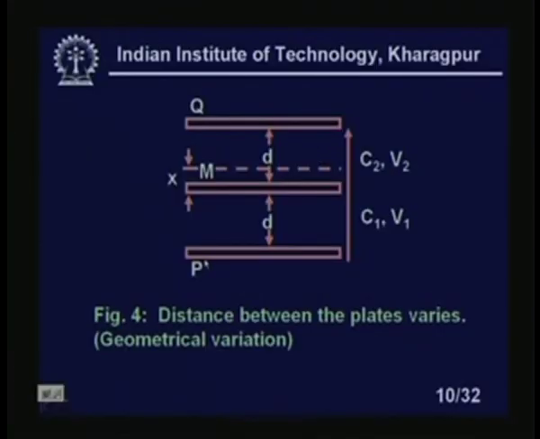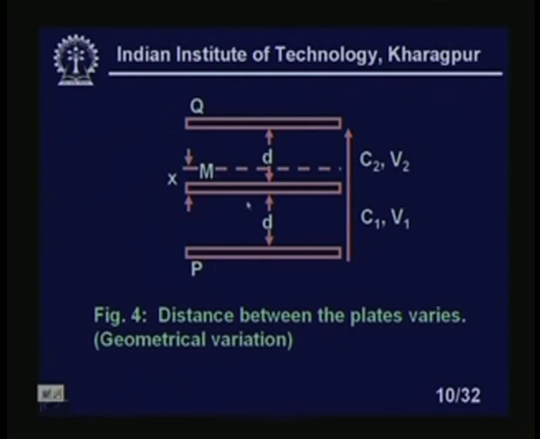This is a differential output from a capacitance sensor. Here also you see that I have two fixed plates P and Q, and one movable plate M, right. The separation between the plates is D, and these are all parallel plates. If the separation is D here and D there, then the capacitance between M and Q and the capacitance between P and M will be exactly the same. If these are exactly at the mid position, the capacitance between P and M and the capacitance between Q and M will be identical.